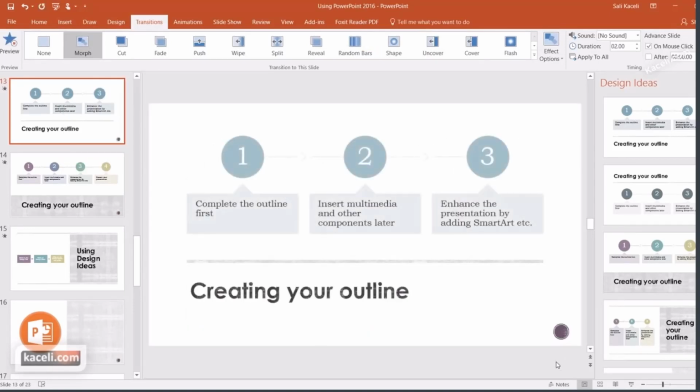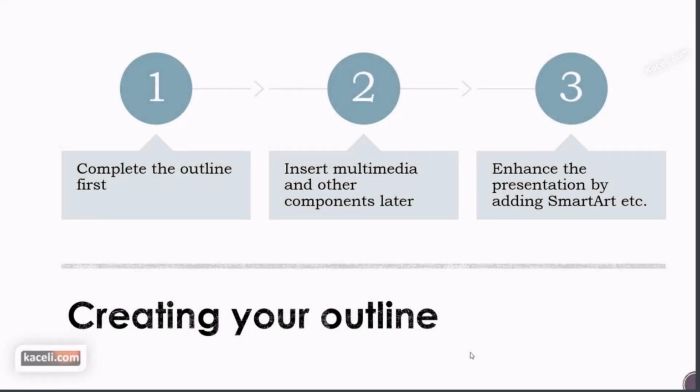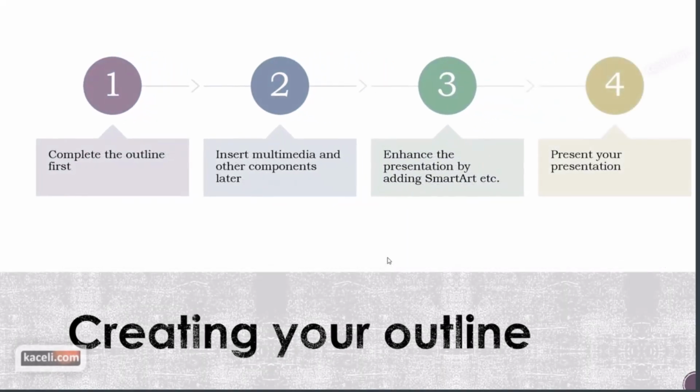And now if we go and play this to present it, notice we have 3 steps, and you can go over these. You can even animate the objects one by one, like using animation that I'll cover shortly. But now when we move to the next slide, notice it shifts things around, and it makes it more presentable and more appealing as well to the audience.